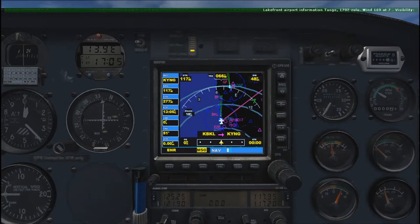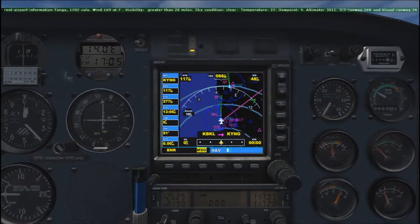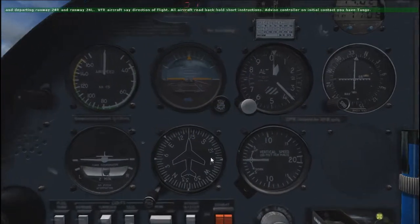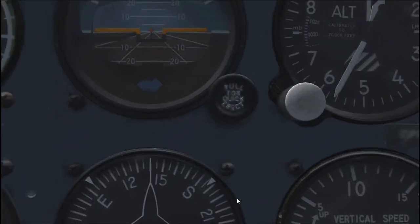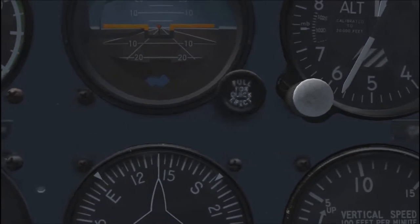1702, wind 169 at 7. Visibility greater than 20 miles. Sky conditions clear. Temperature 22. Altimeter 3011. Alright, done with you. Okay, sorry, I just feel like it's dragging on here. I'm just trying to get everything moving so we can start moving. Altimeter 3011. Is it already set? I might already have it set from earlier if the altimeter didn't change. No, I did not change it. So, 3011. Cool. We're at 584 feet here at Burke Lakefront. We're taking off from 24 right, which is 6,604 feet long.